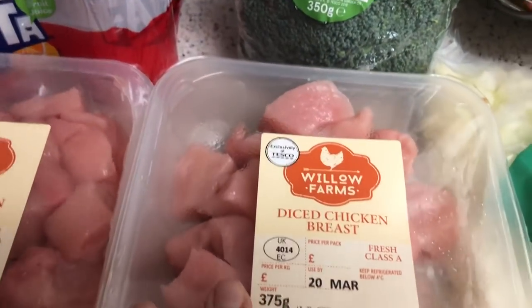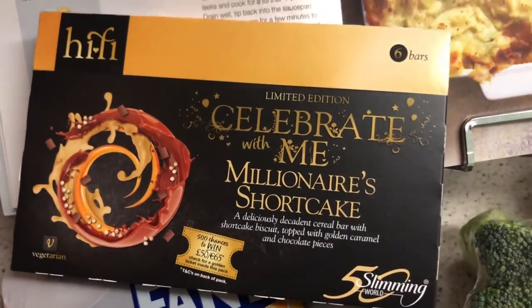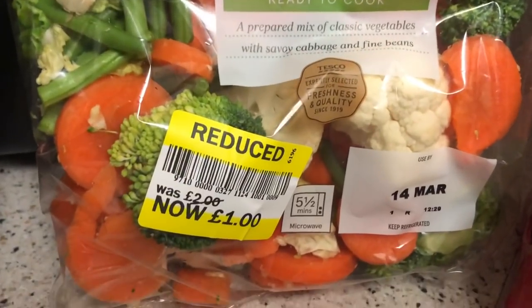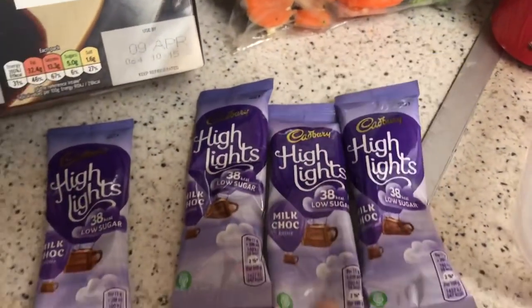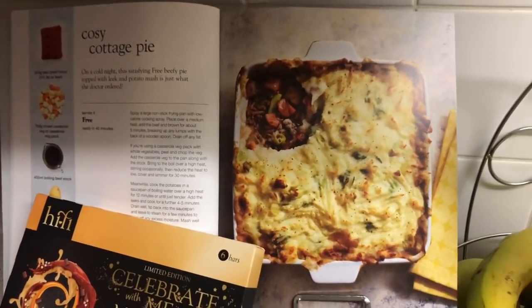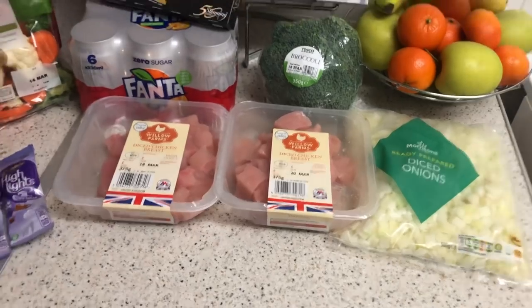Hello guys, I'm back from Slimming World. My friend lost a pound — very pleased for her. I popped into Tesco's and Morrison's but still couldn't get everything I wanted. Let me show you what I got — some bargains! I've got diced onion, more Hi-Fi bars, Fanta for two pounds (normally £3.50), and a lamb shank that was half price at one pound. Also hot chocolate at two syns per sachet, broccoli, and I'm thinking of doing a cosy cottage pie. Maybe the roast dinner on Sunday. Today I'm having curry because I'm in a hurry!